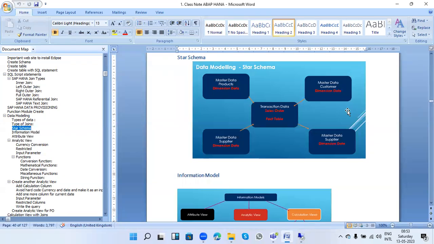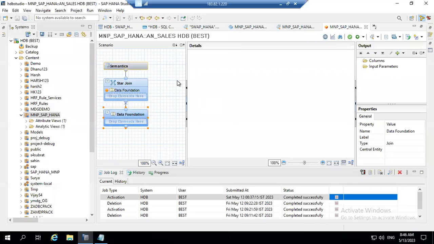So these are all the attribute views, for suppose master data, everything comes under the attribute view level. All multiple master data are going to join as this star schema. Generally we call it a dimension table. Master data is the dimensional data, which joins multiple dimension tables into one fact table. Same thing here: this is the analytical view and this is the attribute view.